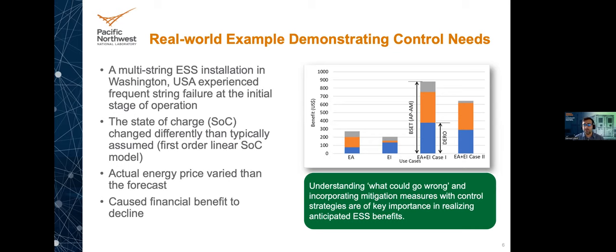What we compared in this exercise was we generated value streams from both DERO and our in-house tool, which was presented by our industry acceptance lead, Divu, in our previous talks, which also considers mathematical analytical optimization strategies. Within those optimization strategies, we considered two scenarios where different information was fed to the optimization. So AP and AM, you see in the slides in case one. I'll start with AM.